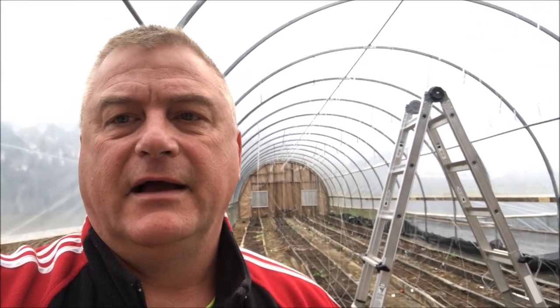It is the middle of February and I am getting this greenhouse ready for spring. After a great deal of discussion with my wife, some colleagues, and some customers, I have decided to change things up in here a bit. I've got a lot of work to do — this is not how this is going to look when spring starts, nothing like this at all. Stay tuned, you'll see where we're going with this.